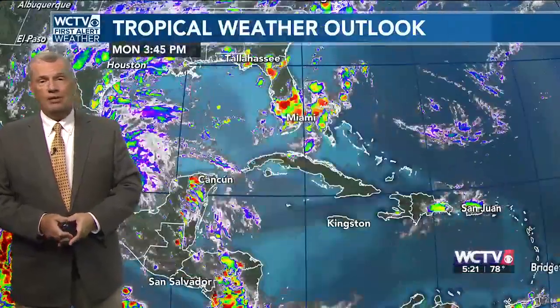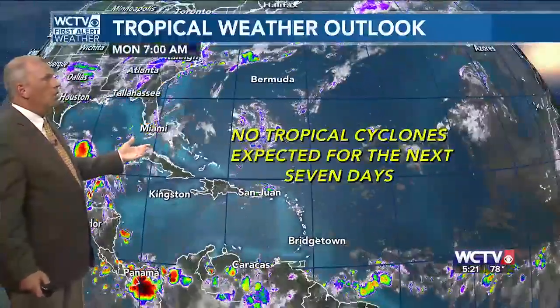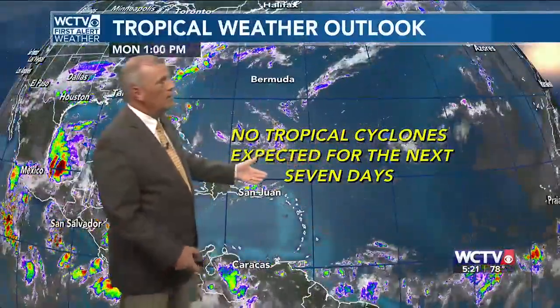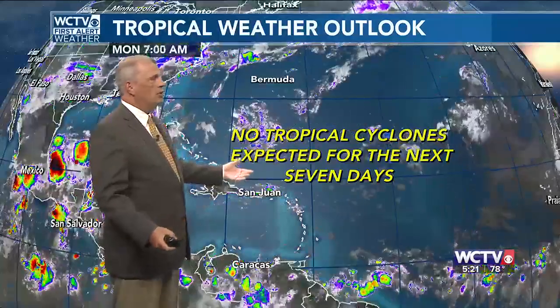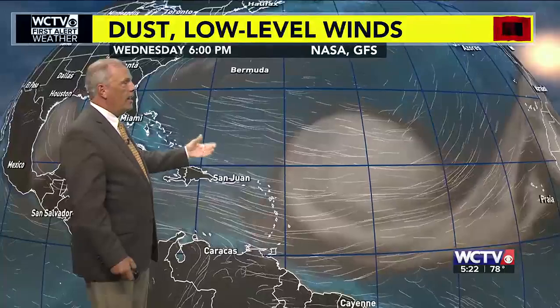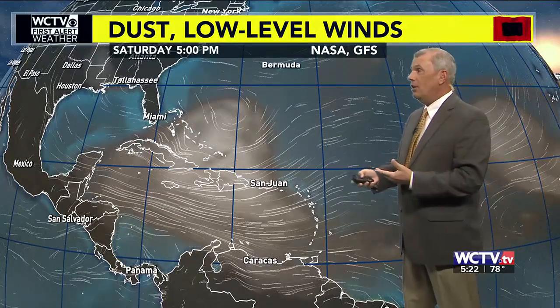Still some good news from the tropics. It wouldn't be a bad thing at all to get a couple of storms to develop out in the middle of the Atlantic and not bother anybody, because the water is still getting toasty warm. But there is still plenty of dust coming off the African coast — that's the Saharan air layer. Another big swath of that is moving across the Atlantic this week and toward the weekend. These are no big deal, not any kind of a threat. I don't think they'll be thick enough to cause air quality issues for us, but what it does is keep the tropics nice and quiet.